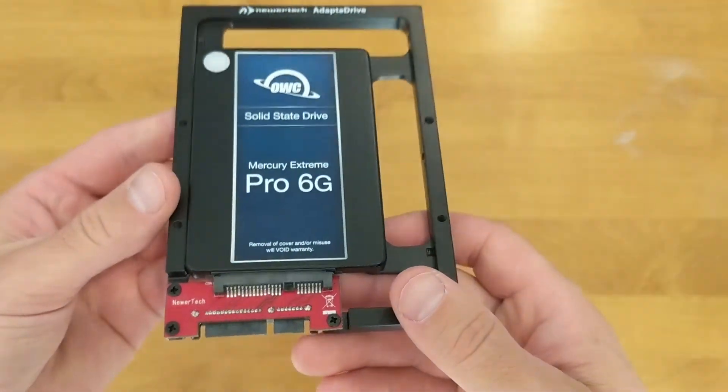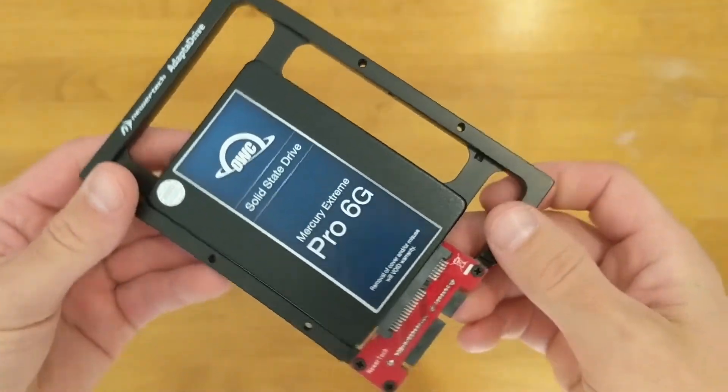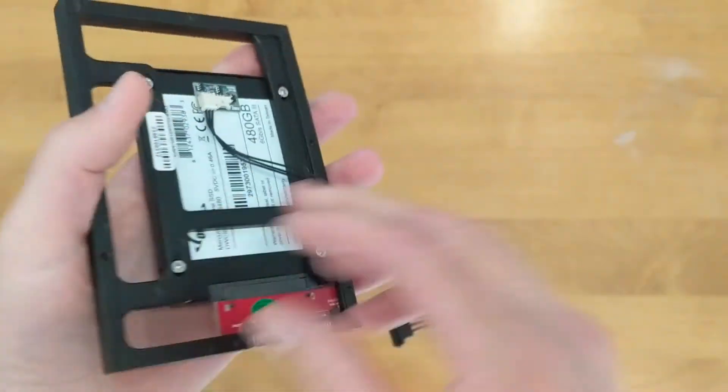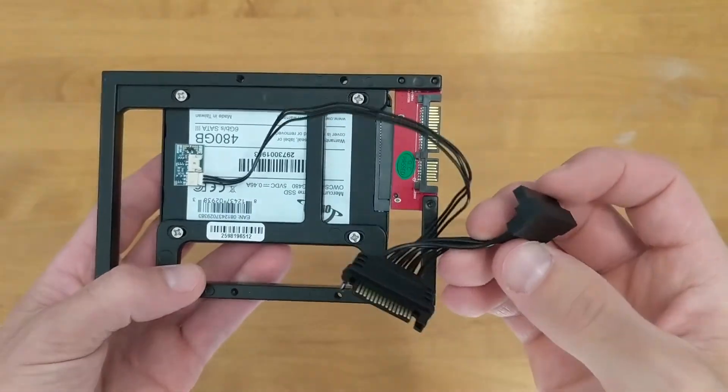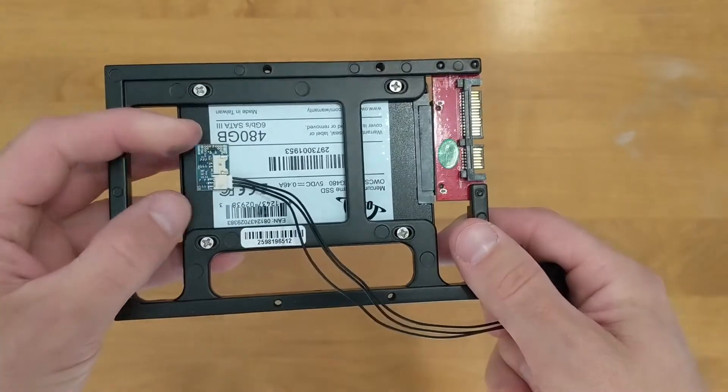Number five: buy the correct hardware to install and mount your new drive. I've seen people on YouTube tape their SSD to the back of the chassis, and that is not only hokey but it won't let the SSD get the proper airflow it needs on both sides. When an SSD is reading or writing information it gets hot — it needs airflow on both sides, and the bracket allows that to happen. The kit from the OWC website also comes with the temperature sensor cable that controls the fan speed, which is super important — without it, on these older Macs, the fan will run at full speed and you'd need a third-party hack to control it.